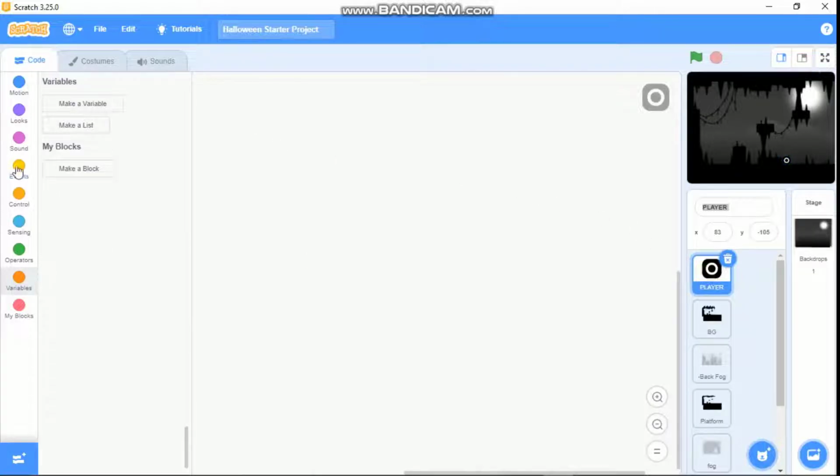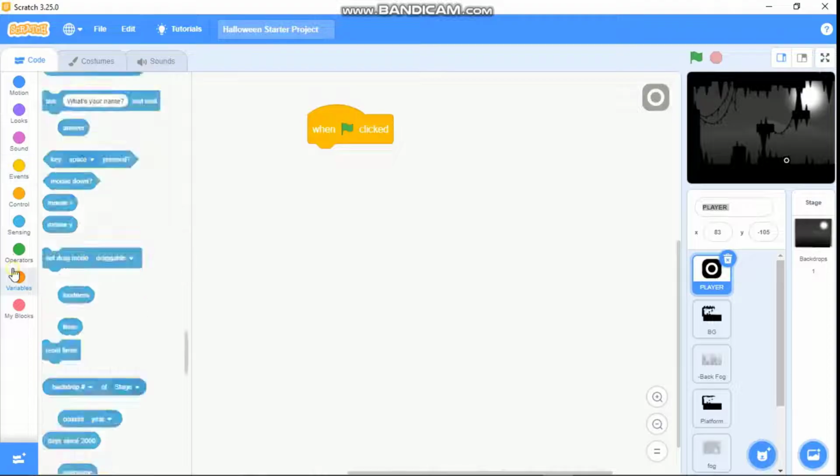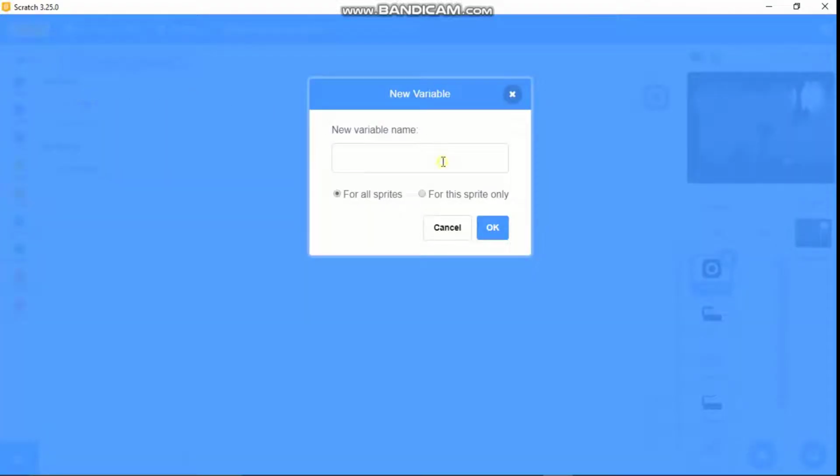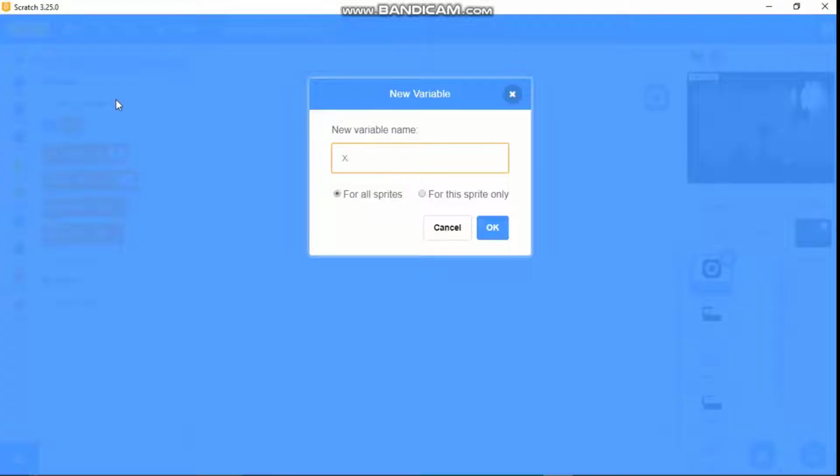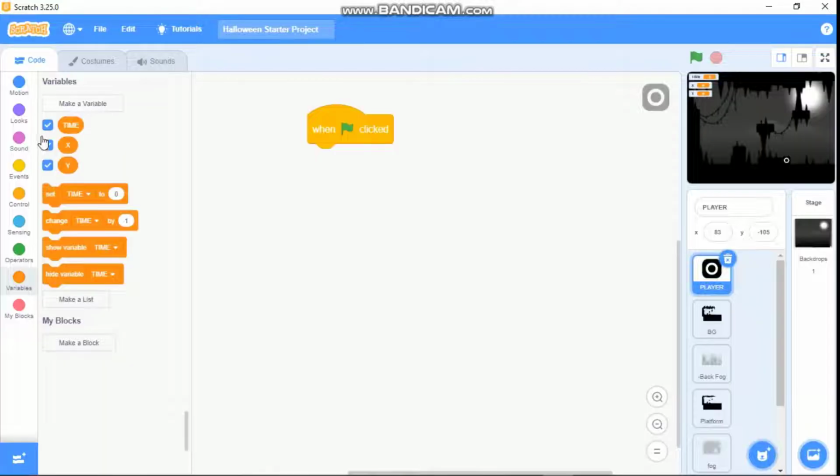Click on the player sprite, and when green flag clicked, go to variables and make 3 new variables. The first one is called time, then X for all sprites, and Y for all sprites. Now let's hide all of these, and set time to 100.